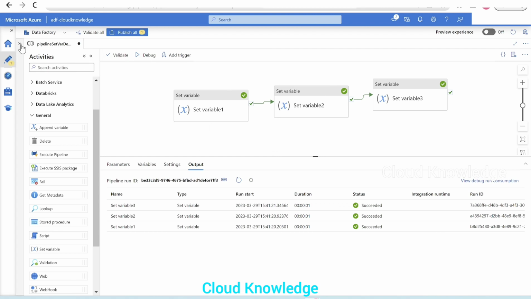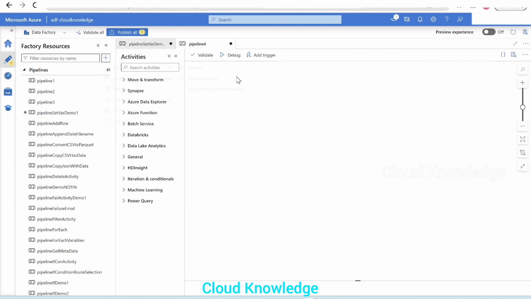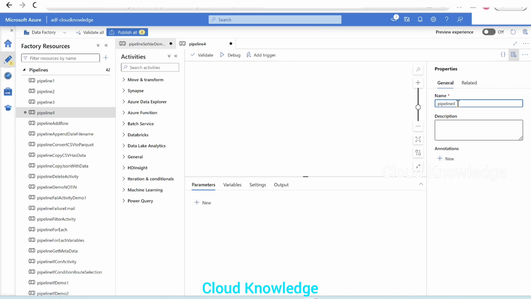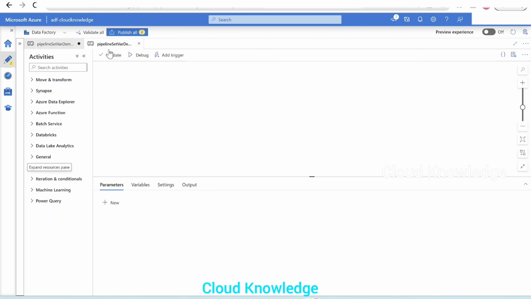Now let's create one more pipeline, and we'll name it set var demo 2. In this small example, we'll demonstrate how we can use dynamic content in the set variable activity.